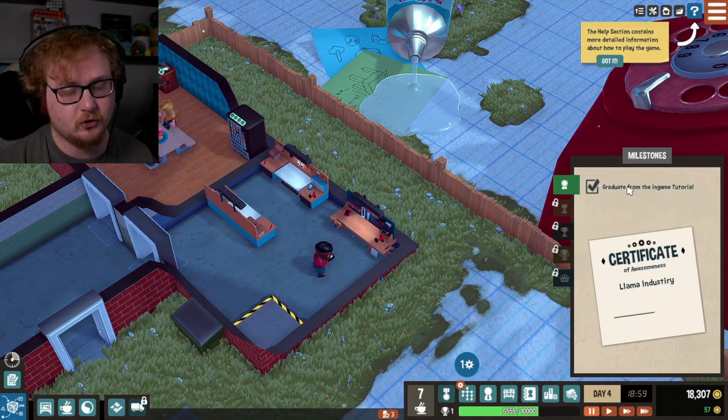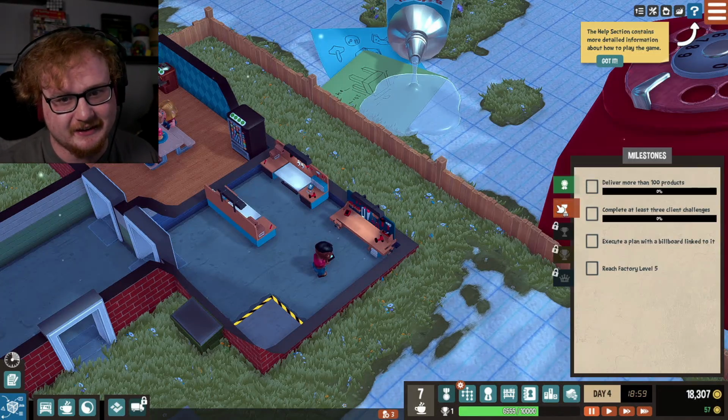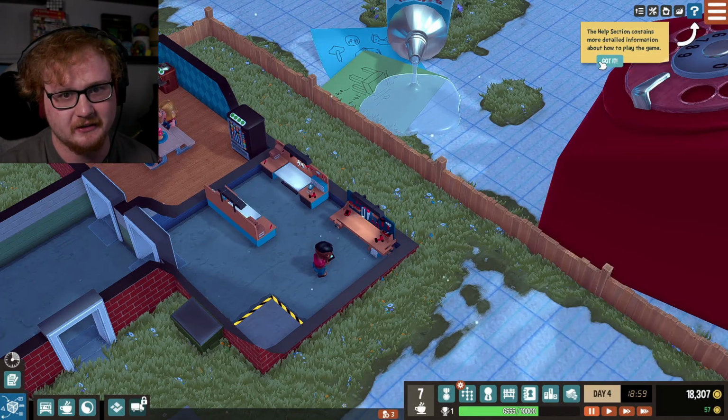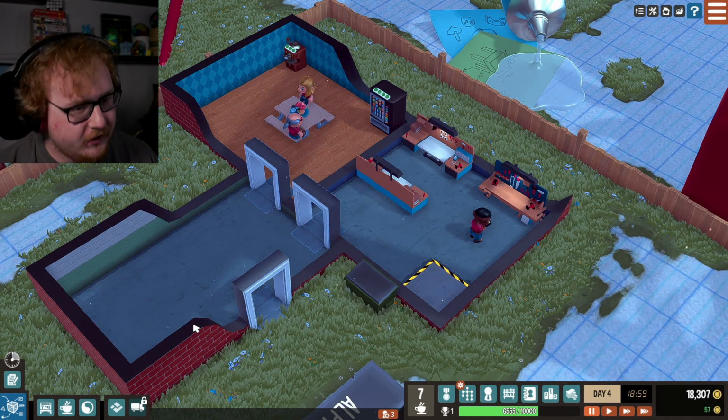Graduate from the in-game tutorial. I did it! I finished the tutorial. It only took like 15 minutes to get that done. Deliver more than 100 products. Got it. Okay, we're on our own. We don't need no people.